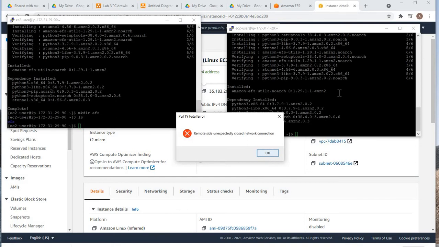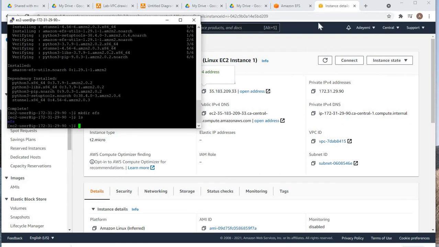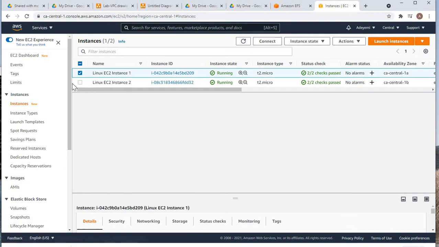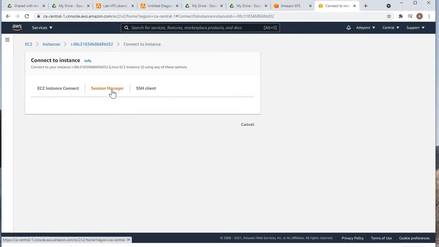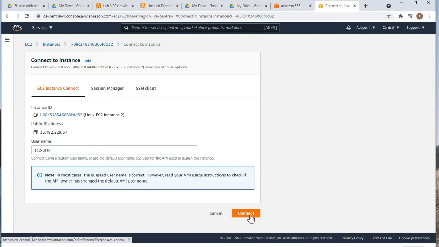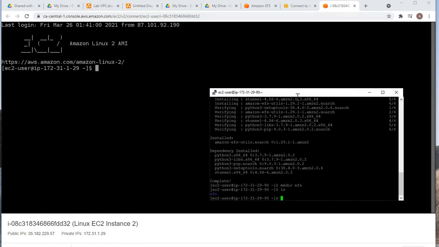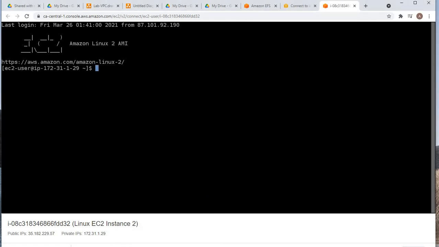The remote closed the connection unexpectedly. Okay, there is no problem. I will close one PuTTY and I will launch the second Linux instance. Let's launch Linux instance 2 from EC2 Instance Connect. While we have PuTTY for 1, we have this for the other one.